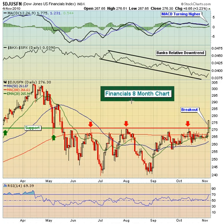Take a look at this relative downtrend. Now, this is just the banks, which is one subcomponent of the Dow Jones U.S. Financial Index. But check out the relative downtrend that we've been seeing in banks for a while. But notice finally the Dow Jones U.S. Financial Index makes this breakout above 271. We've talked about this on several occasions, how each time financials come up to this 271 level, you can see we just continue to fail.